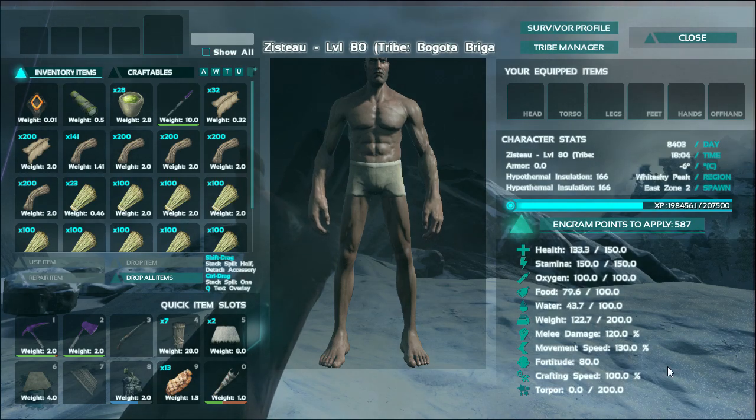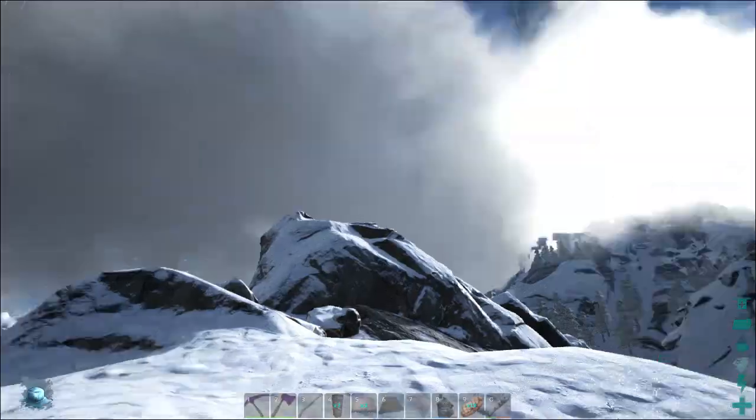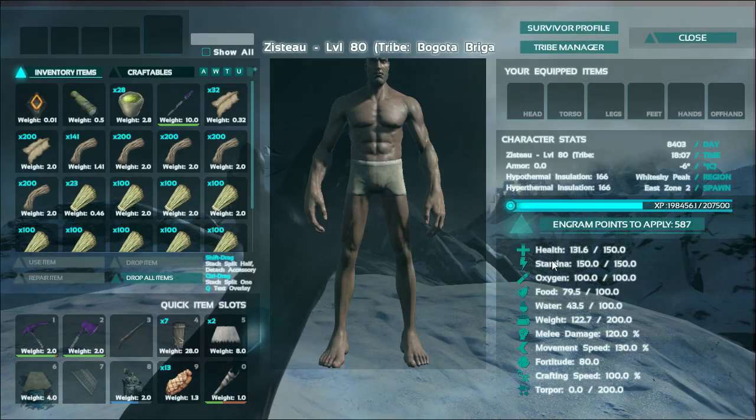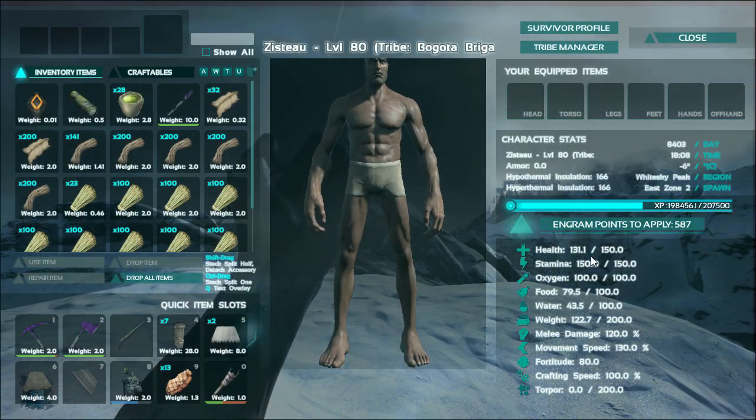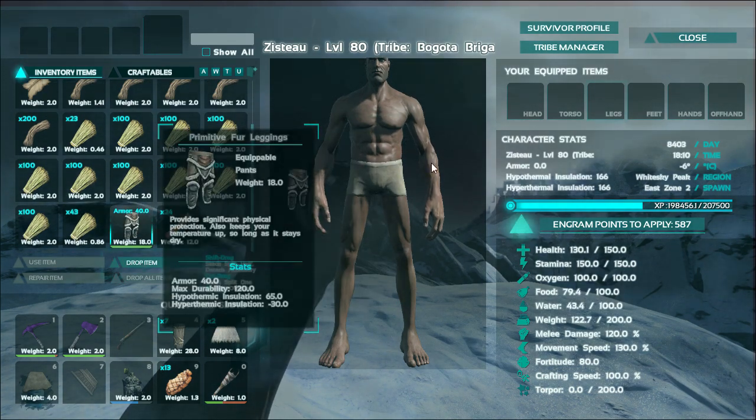80 fortitude in the snow. And I am still freezing. Holy cow, does this stat need a buff? What's my health doing? It's only ticking down by 0.1 at a time. Well, I am freezing.